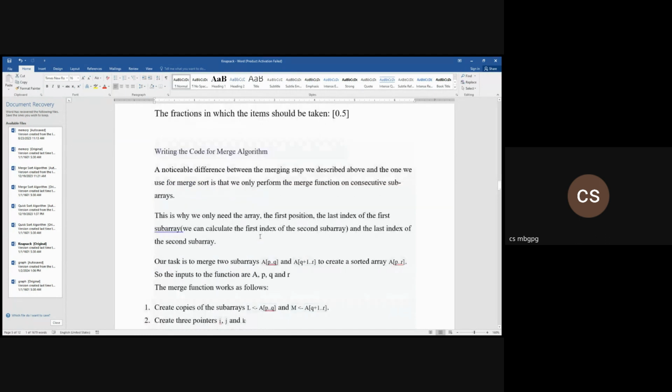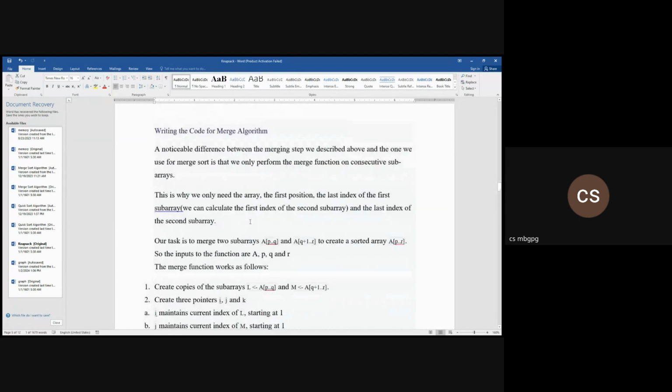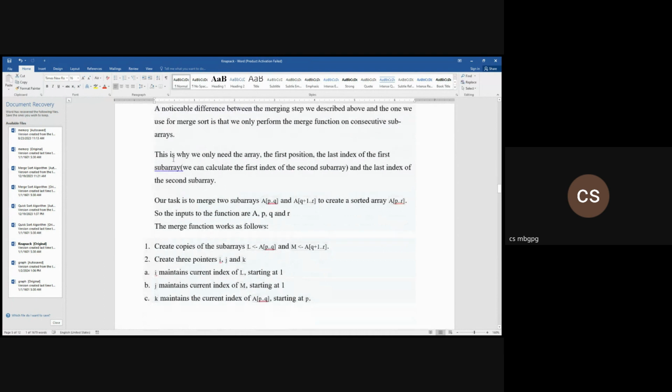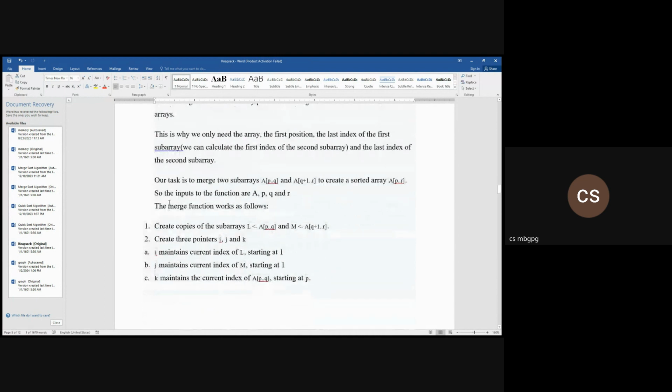So for this, you can see these are steps and problems. Yeah, the merge function is here. Our task is to merge two subarrays P to Q, Q plus 1 to R, and sorted array P to R. This is the input.